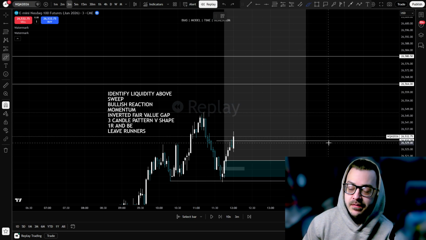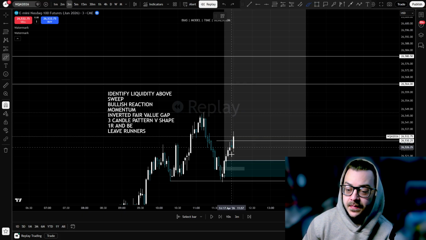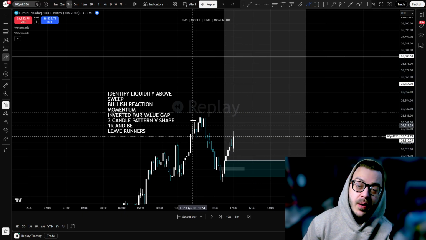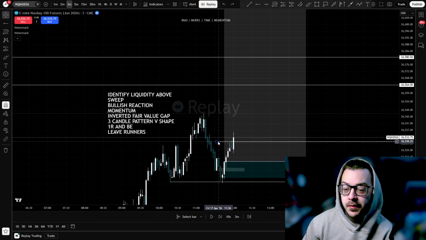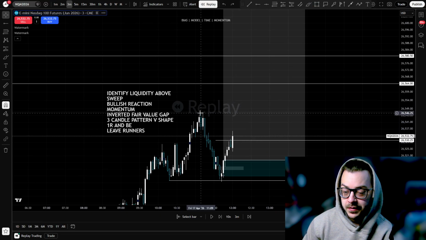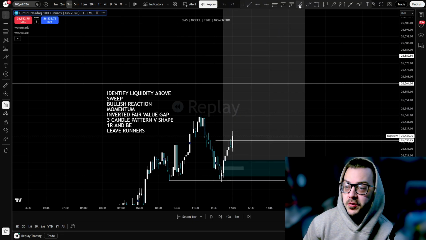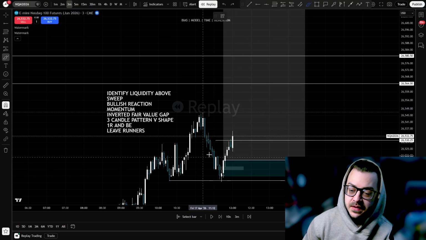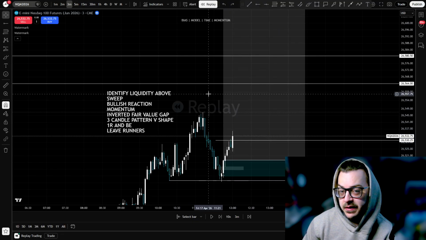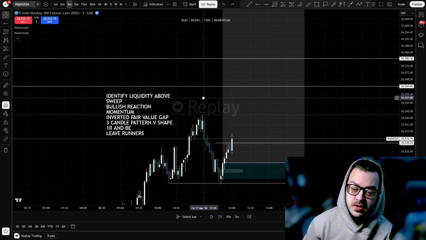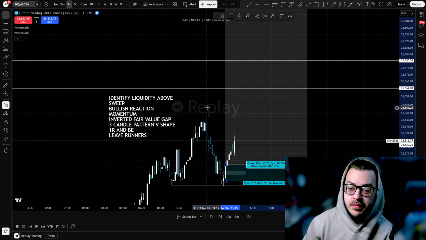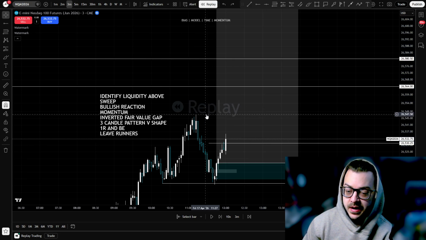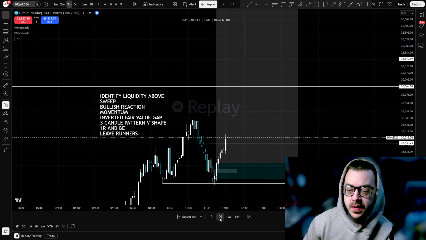This is why I go break even at 1R, because usually if I'm right, price will keep going anyway, and if I'm wrong, I'll get break even and then price will go lower and I'll save myself being at a loss on the rest of the trade. So I scaled half my position here, which is 5 micros, which is $100 on those 5 accounts, and then I go break even. So it's basically a free trade at this point for me. Whatever happens after this, I'm break even. So if I get break even, then that's fine. I'll just look for the next trade, continue onwards, and then we wind things on here.